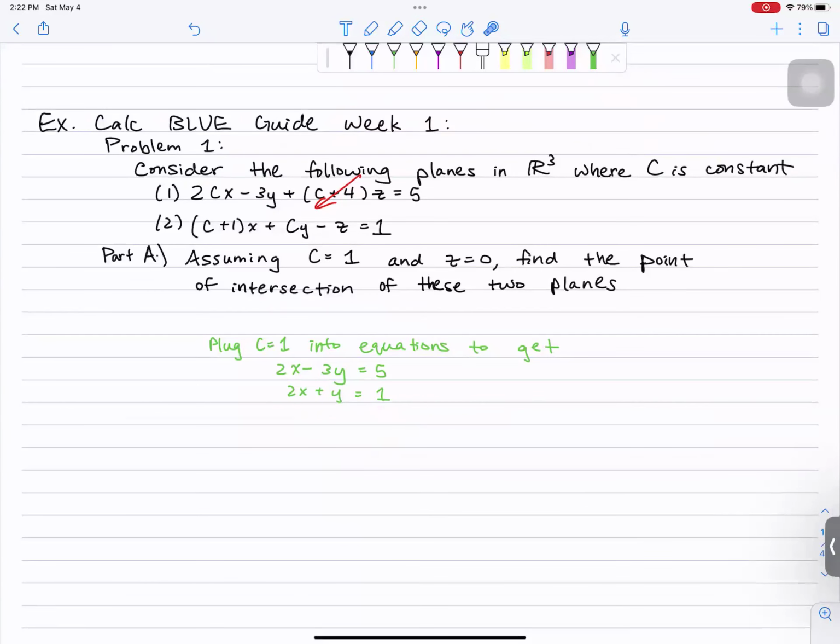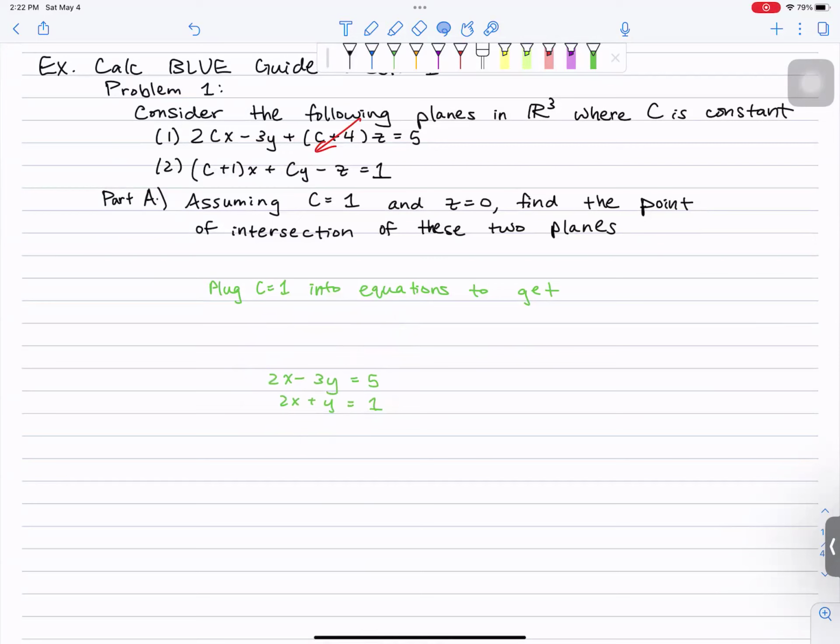Well, how do you find the intersection of two things? No matter what it is, if it's a plane or if it's two lines, usually you set them equal to each other. So that's exactly what we can do. And specifically, setting them equal to each other, we could use different techniques like substitution, elimination, whatever we want. Because there's this 2x and a 2x, I'll just use elimination. So I get -4y equals 4 or y equals -1.